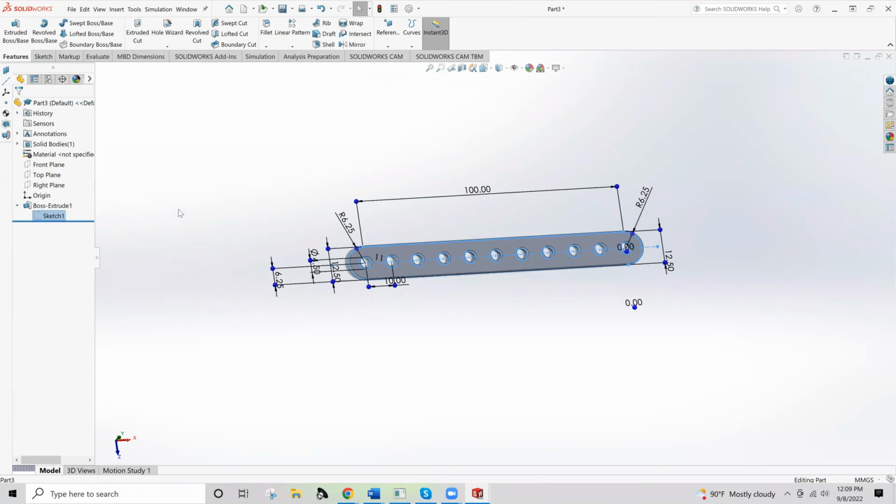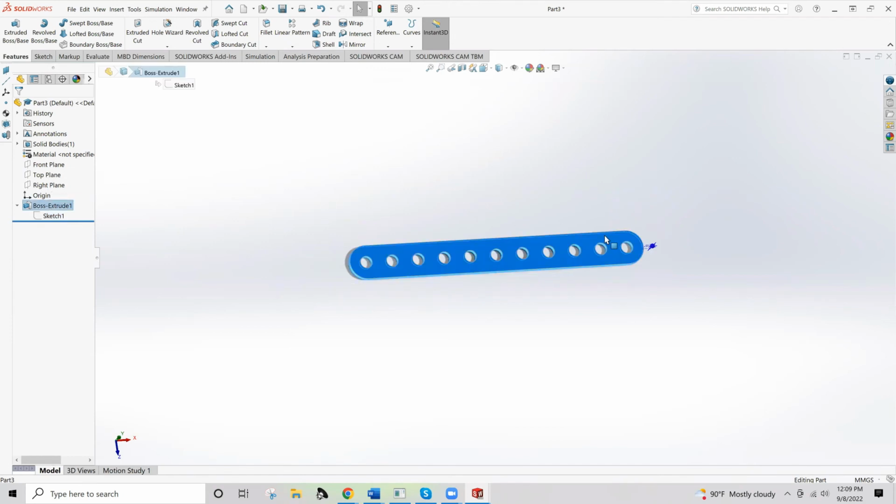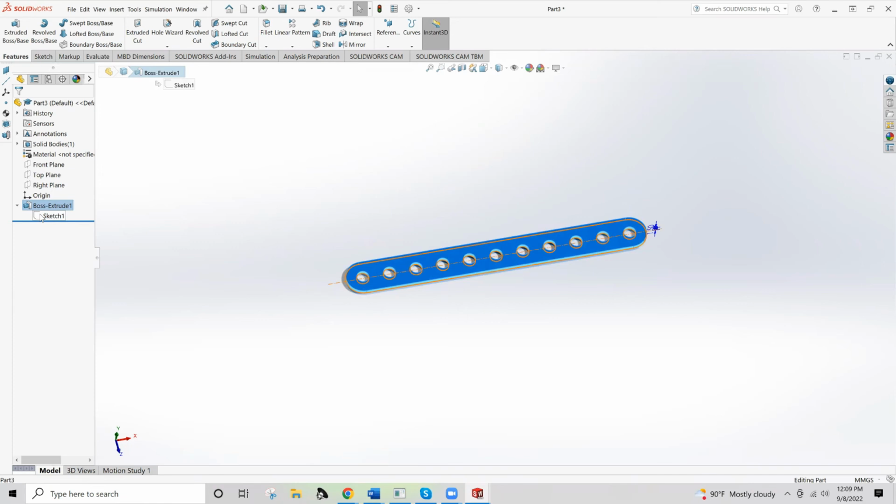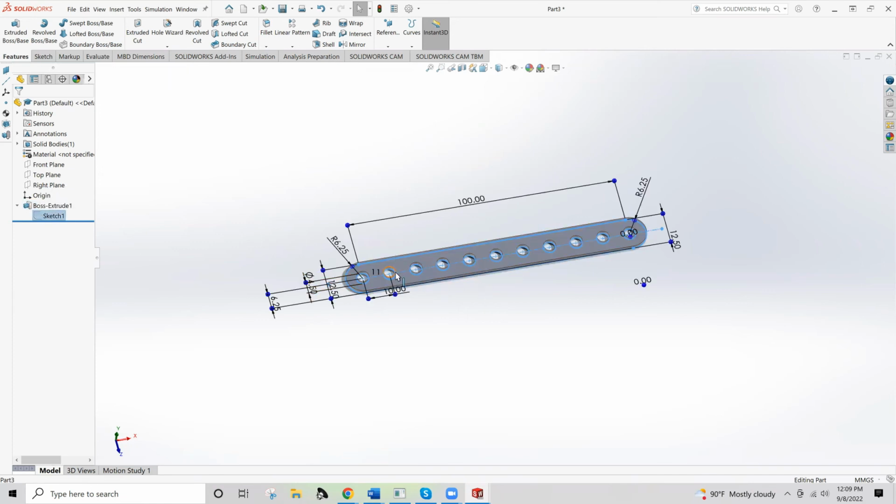We'll talk real quick about the mechanics of assignment submission here. So we can get some information when we select something like the boss extrude, but it's only going to tell you information associated with that operation. Sometimes if you can select the base sketch along with the model, you're going to get more detail.